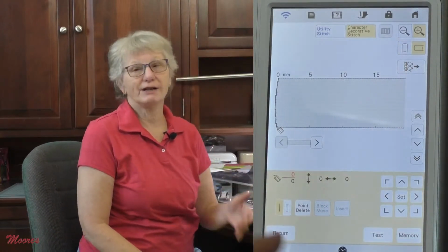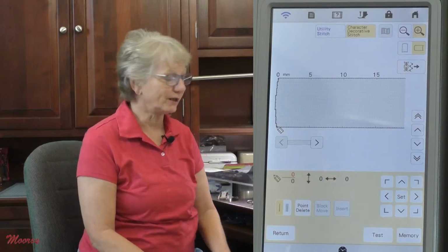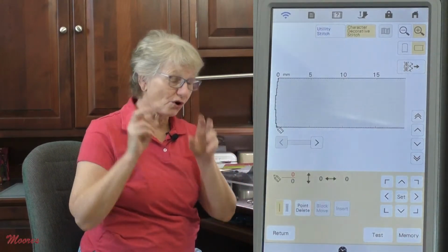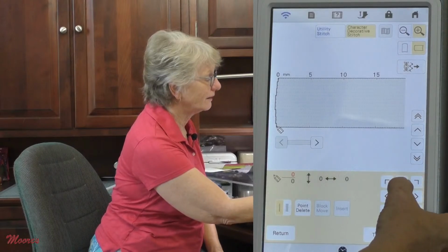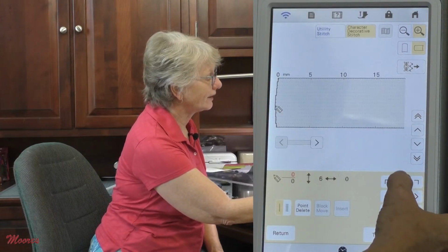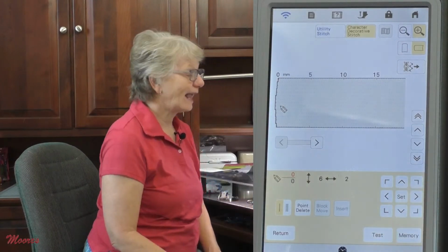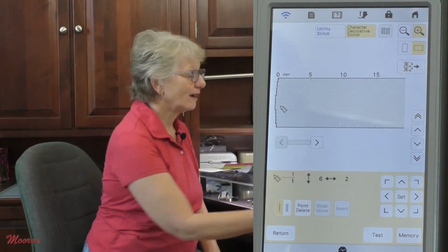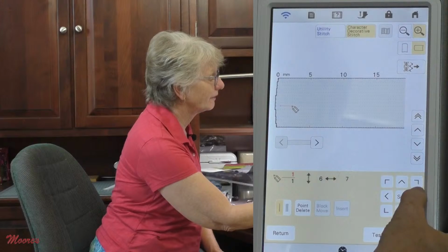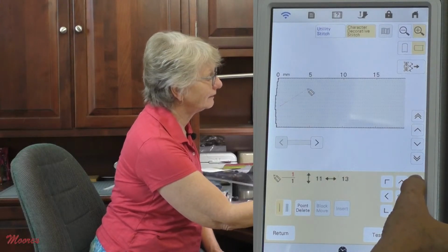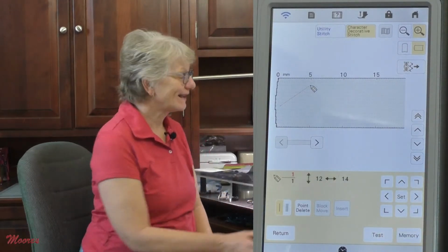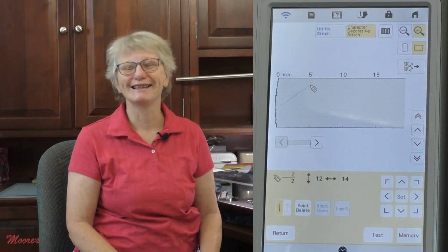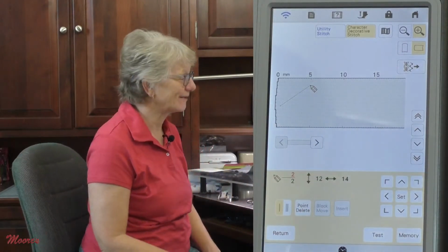I have all kinds of different controls so I can put a stitch in. So there's my little pencil. That's where I get to draw. I'm going to move it, and it's automatically going to land on one of those dots. When I hit set, boom, I put in a stitch point. When I move, notice how that's a red line. It's not a stitch yet. When I hit set, boom, I put in a stitch. You can sit down and play with this till the cows come home.